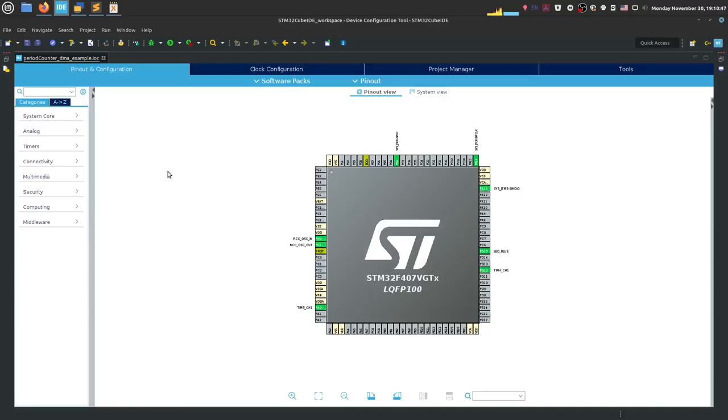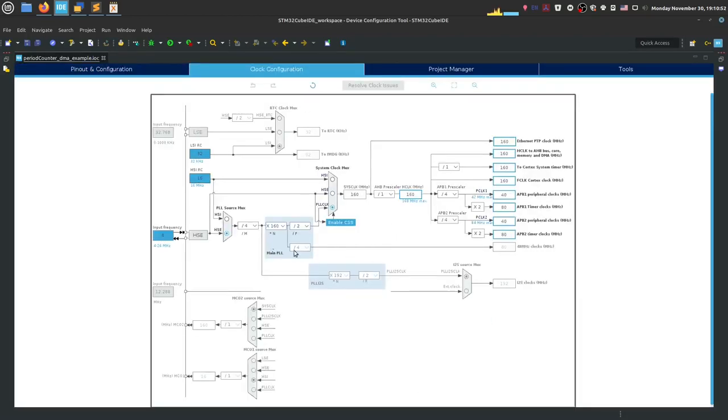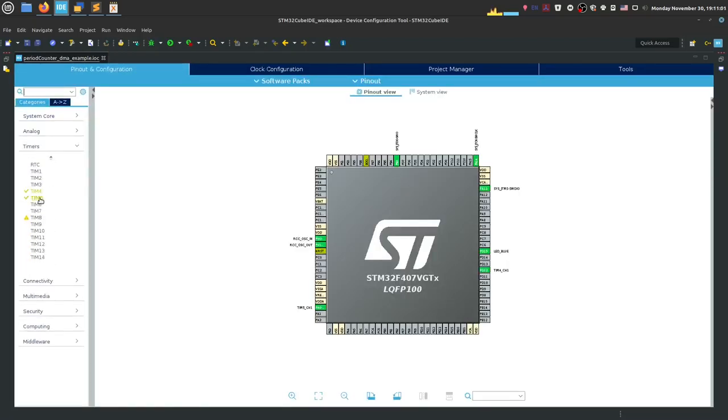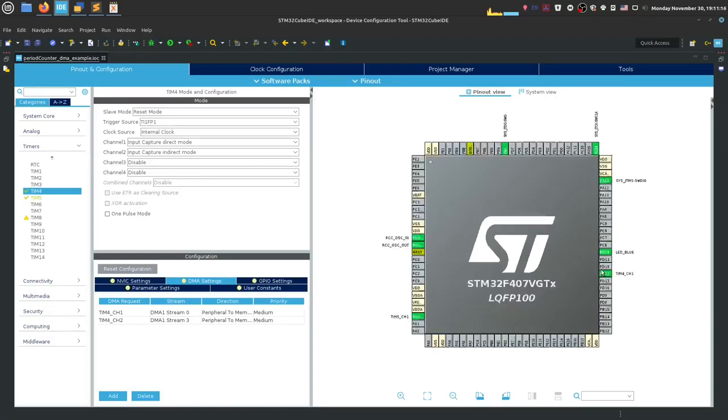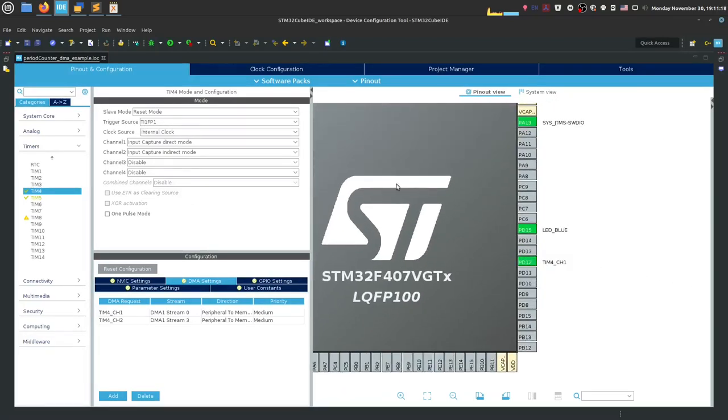So here is our project from before that was just briefly customized. If you want to redo this, the clock from my main oscillator is 160 MHz and going 80 MHz into the timers. If we go to the timers, timer 5 is used for the PWM test signal, 1 kHz at 50% duty cycle, so you can test it yourself without any proprietary gear. And timer 4 was our actual counter, in reset mode and triggered by its first input, which is over here, the PD12. So when the rising edge came, the timer reset and started counting.